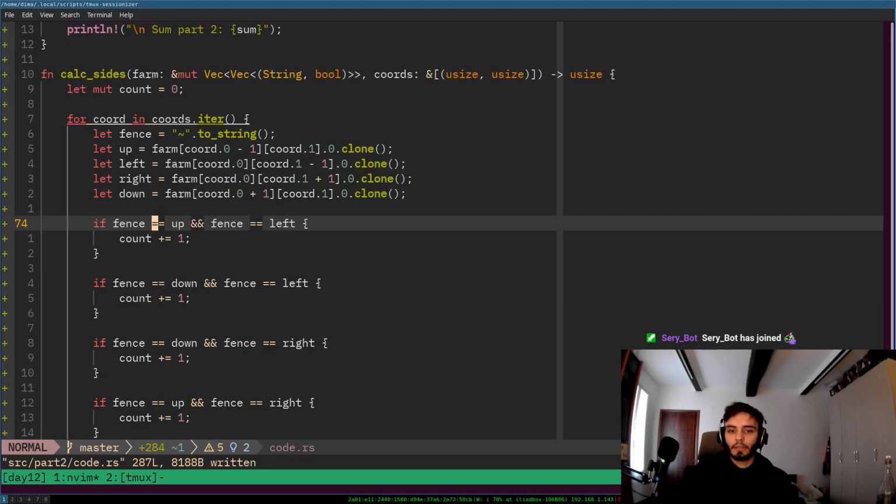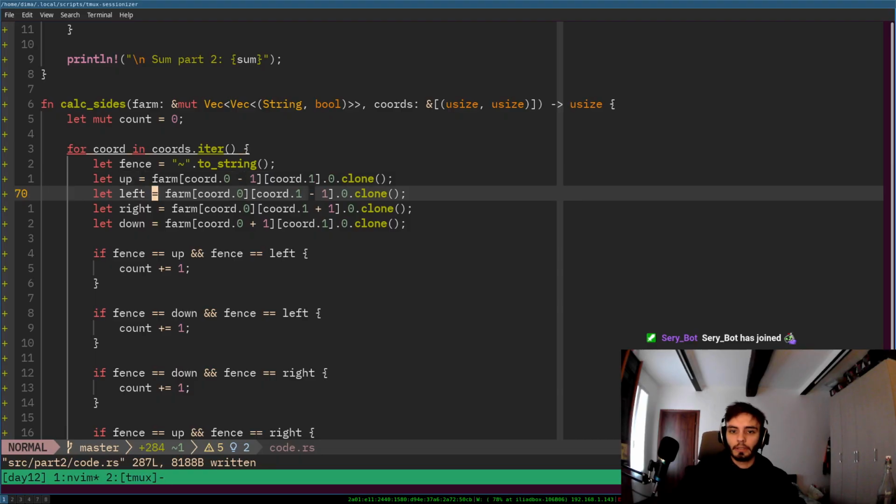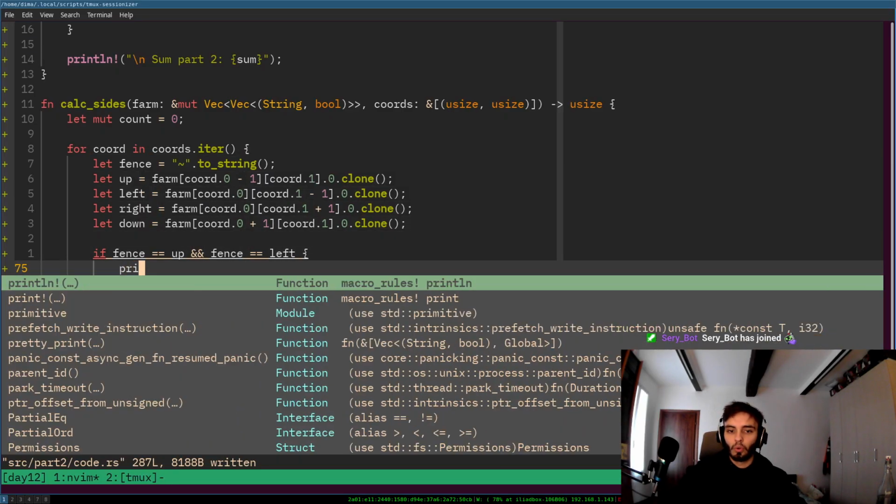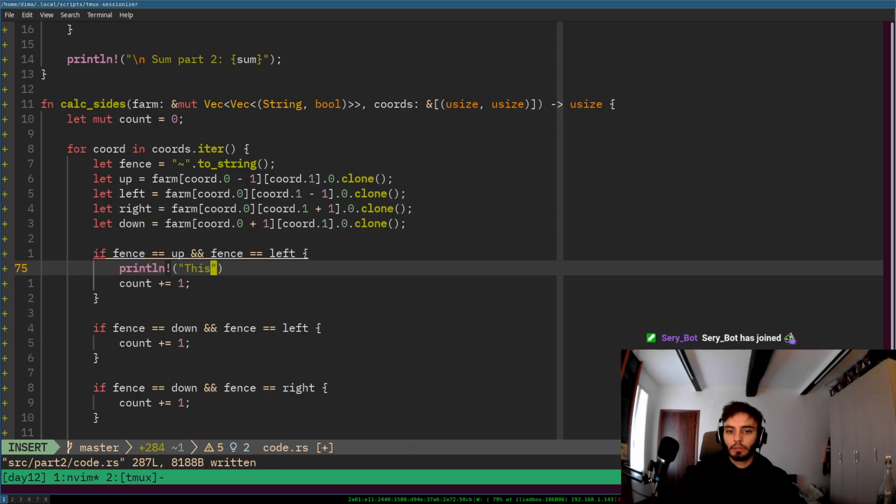Should check what it's counting as a fence. So print, this is a fence, I guess.